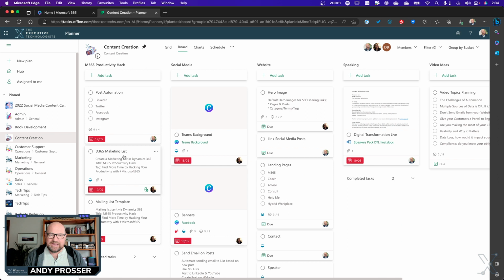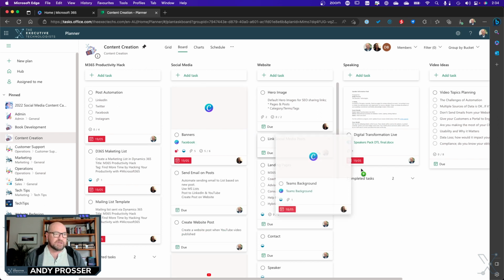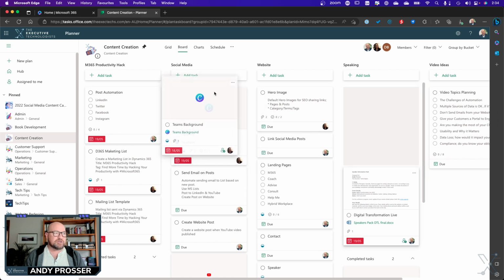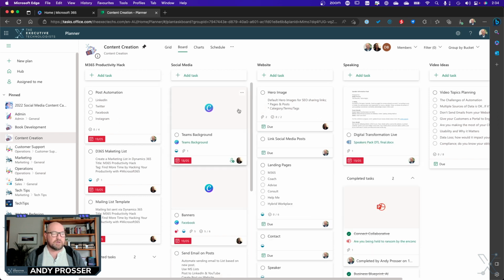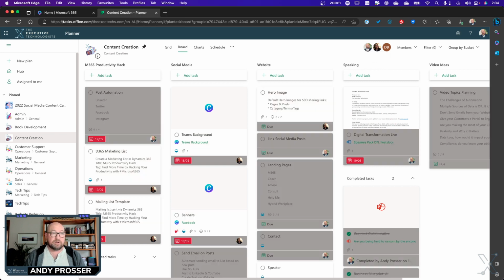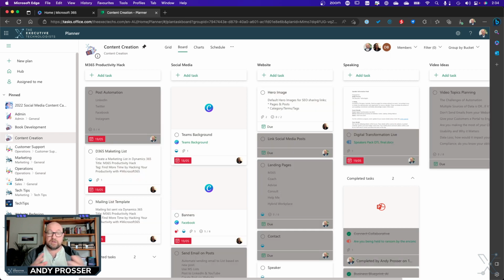Now, you've probably seen this sort of concept in a variety of other apps. There's hundreds of them that do the same thing. The idea is that you just move stuff around between sections. It's literally drag and drop and off. One of the cool things I love within Planner is that you can easily identify who's been assigned what by clicking on a user profile, and you can flick between someone else, nice and easy.